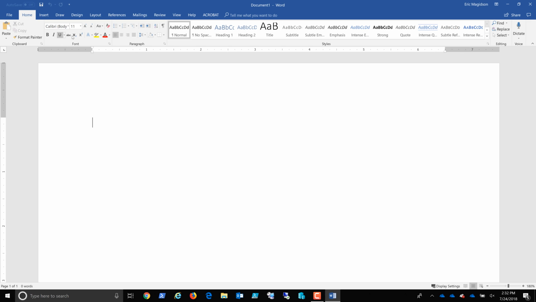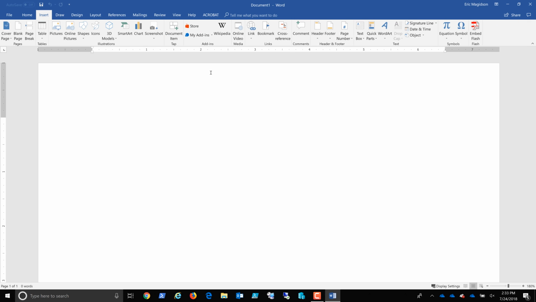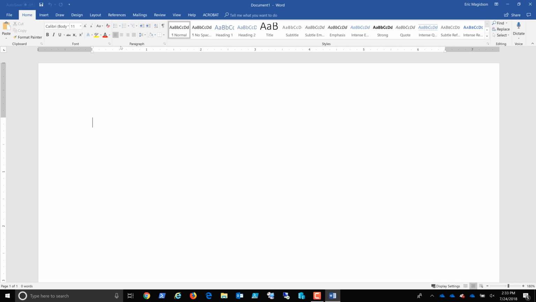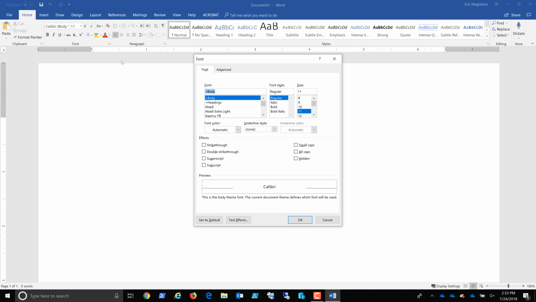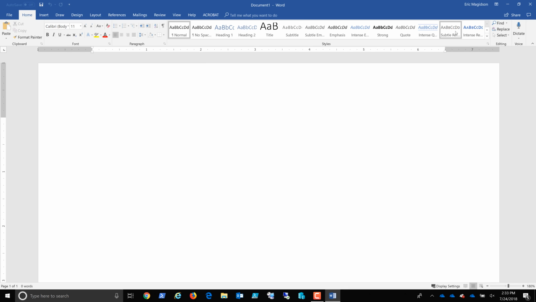Keep in mind that the larger I make my text, the less of the ribbon is going to show up on the screen, which means some of the features and functionalities may disappear and may end up, especially in the home screen, down in the more button of the different subsections of the ribbon. Okay, so if you're missing something or it doesn't look right, it's probably the screen size. You can reduce it, increase it, make it work for you.